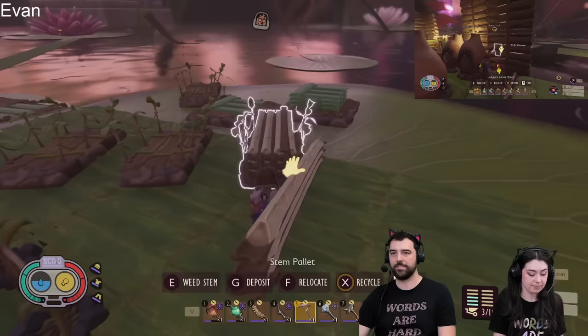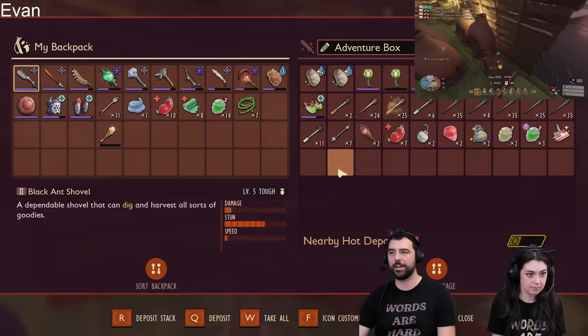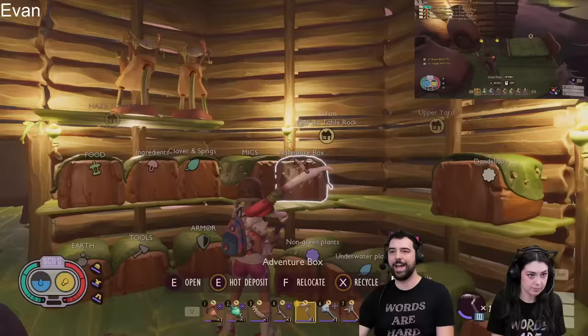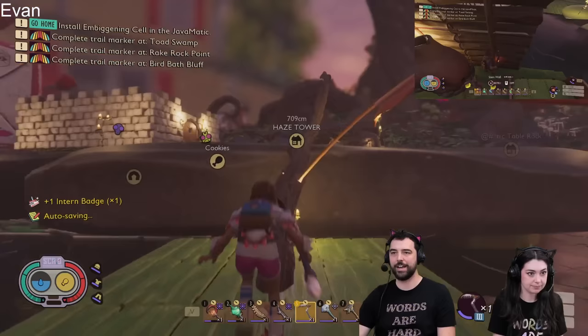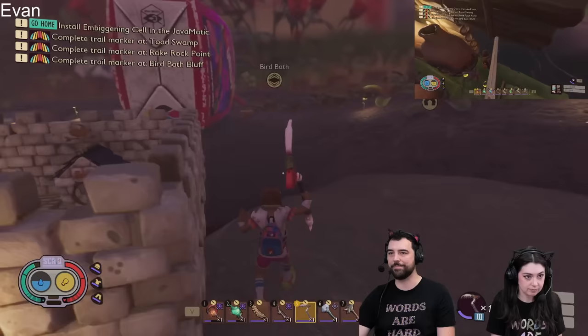I'll look in the adventuring box, and intern badge. Yes, it was stored away. Yay. So now I can carry 20 things. Makes me move a little slower, but I'm carrying so much more, so that's totally fine.